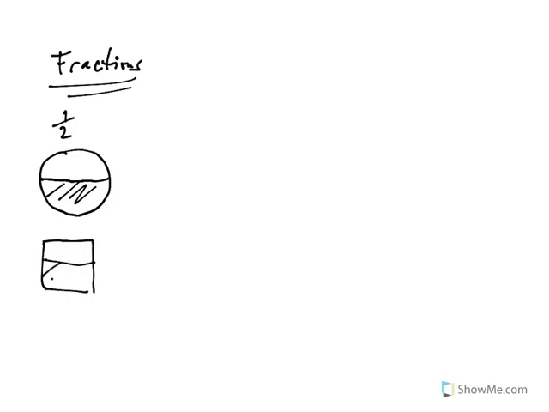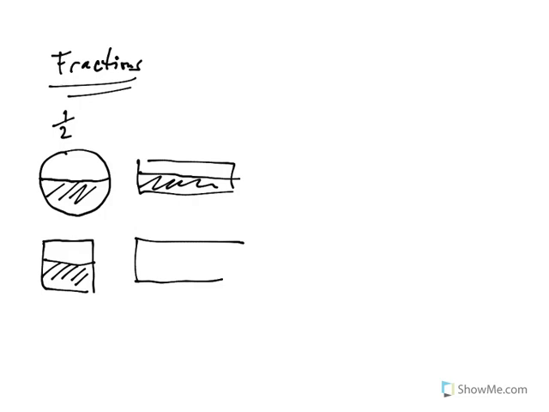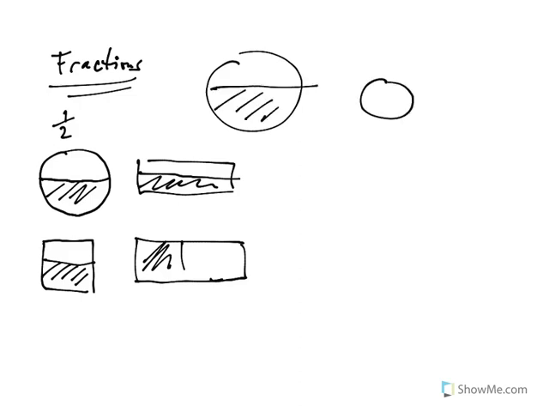or half of a square could be half, or you could have some kind of rectangle, and you could have half shaded that way, or the same rectangle, we can shade half that way. So something that's interesting to think about is that if you have a big circle and a small circle, these are both halves, but they're halves of different things, which is a little bit confusing, but it's worth thinking about. Are these things equivalent just because they're both half? And no, would you rather have half of the big cookie or half of the small cookie?